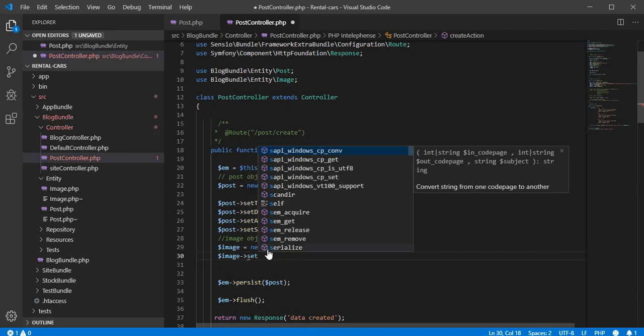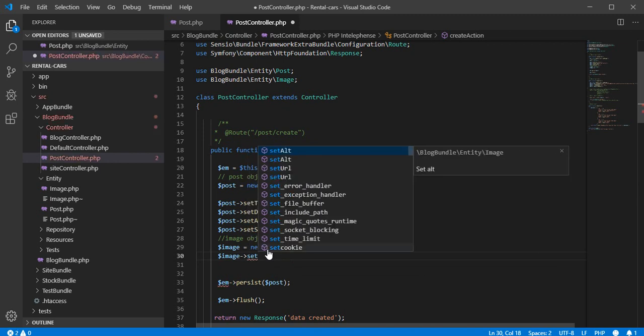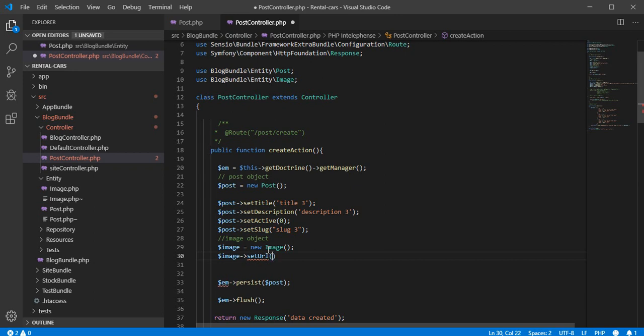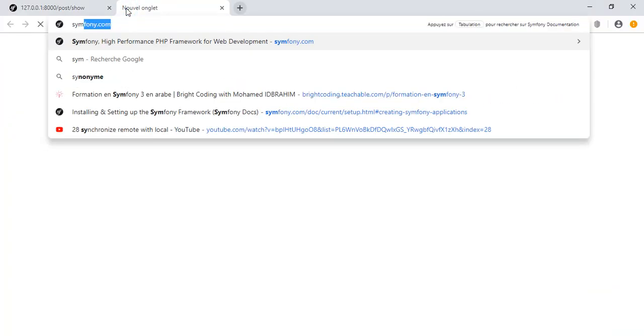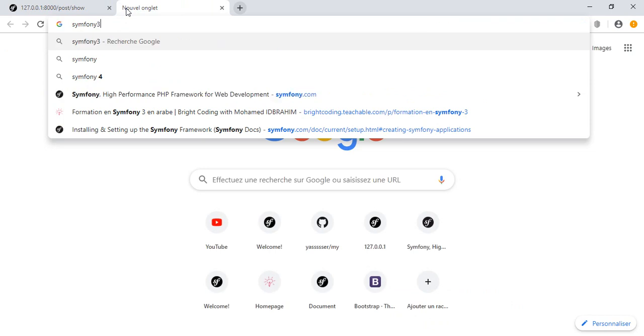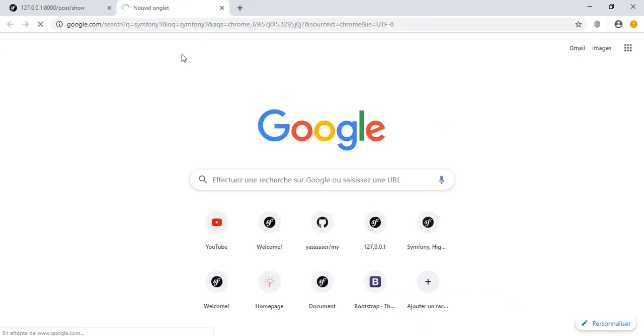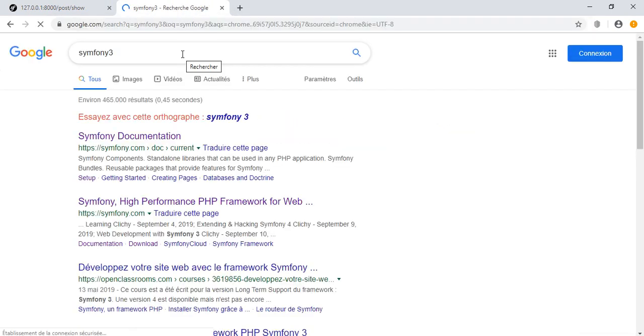So set, not alt, but first set URL, and let's have, for example, some URL from the net. So let's go here, search for Symfony tree, click here.